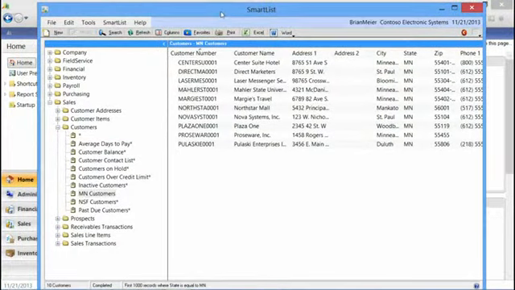The other thing that I want to show with the smart list is some of the changes that were made for existing users. So if you are an existing user of Microsoft Dynamics GP, there were, we'll just say, pain points for customers in the past as far as not being able to resize the left-hand navigation or tree. And so what we've done is we've added some features and functionality within Microsoft Dynamics GP 2013 that allow you to maximize the amount of information that you want to see.